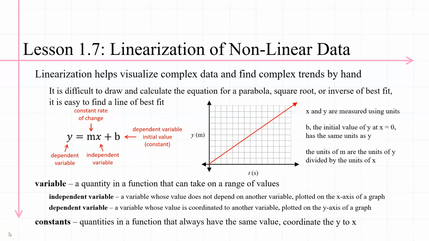Lines make intuitive sense. When you think about data and you can visualize it on a linear graph, oftentimes you don't really have to think about all of this and what's happening on that linear graph. It just makes sense to your brain how these two-dimensional plots that come out linear actually work and what the relationships are. But now that we're going to be forcing higher order data sets into linear data sets, it's going to be important for you to really understand what's happening in a line as I've showed you here.